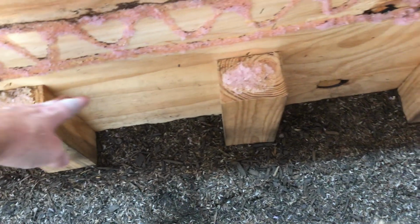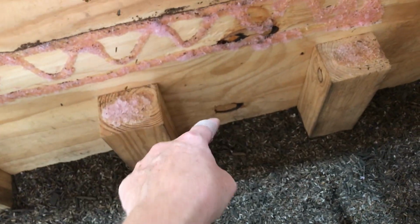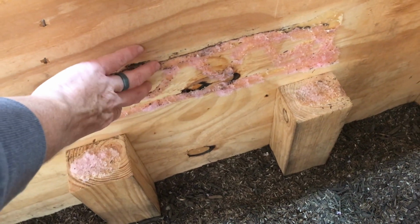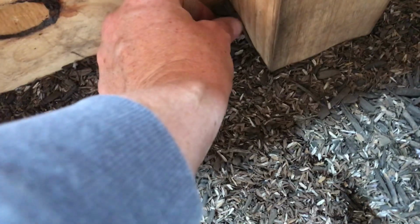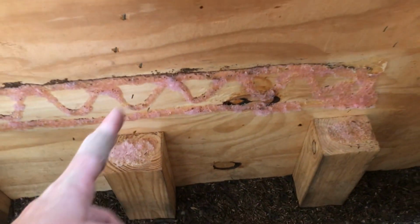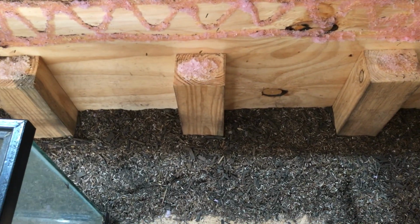Out, because I'm gonna put a piece of wood across here so he can't get down in these crevices. And what he was doing is he was grabbing onto this stuff with his claws to climb. And if you can kind of see, it started breaking off little pieces of plastic into his substrate. So I wanted to get the rest of that foam off to keep that from happening.